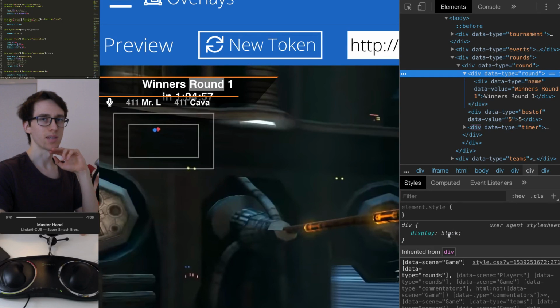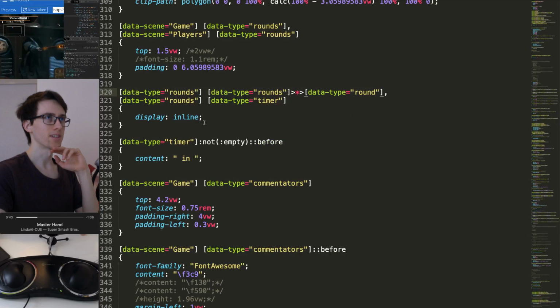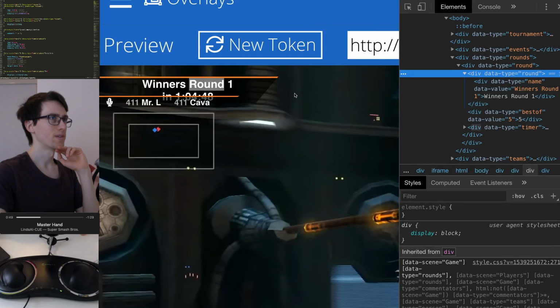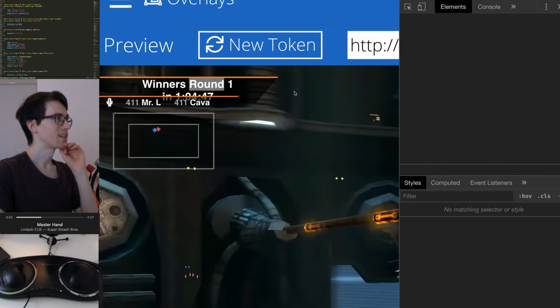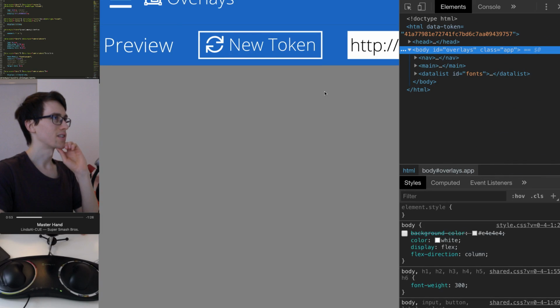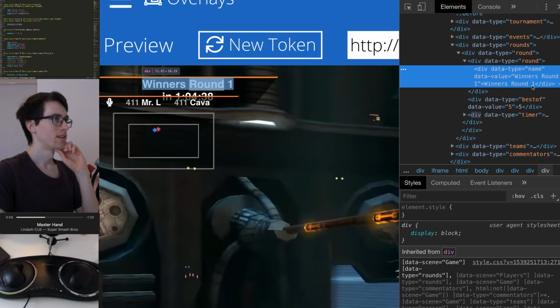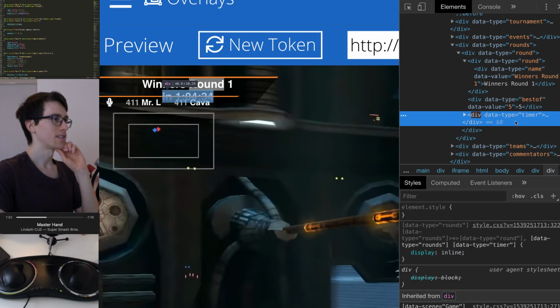Because I've got display block here, but I'm trying to set it to display inline right here. So, did it save properly? I don't see why it shouldn't have. Yeah, that's not the issue. Is this set to display inline?